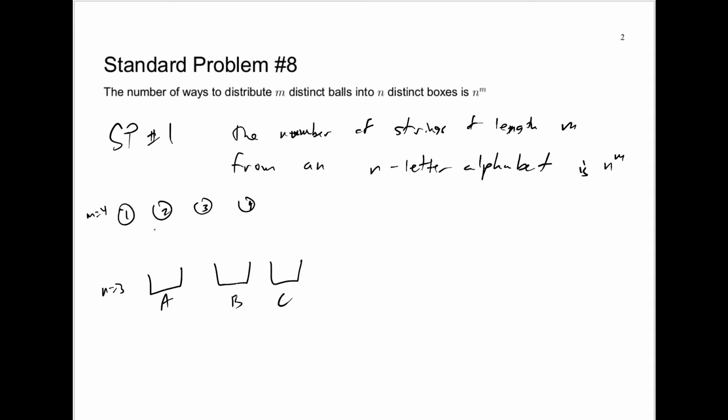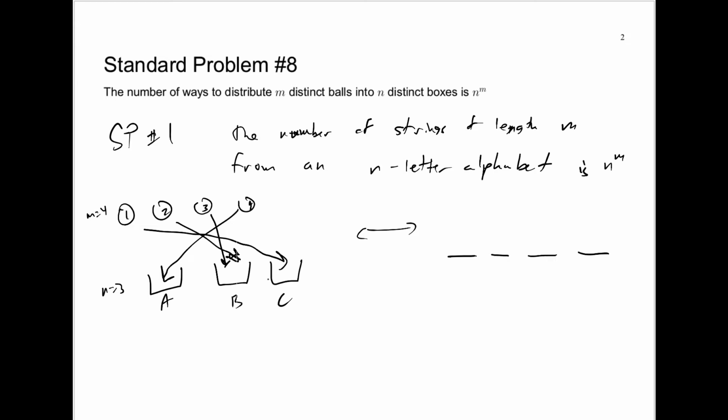There are lots of ways to do this, so I will just create one here. I say there's a one-to-one correspondence between such distributions and 4-letter strings. What is the natural correspondence?